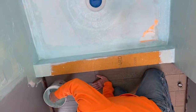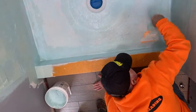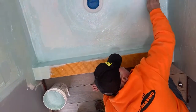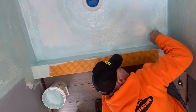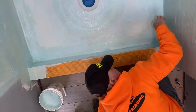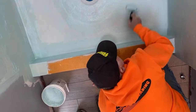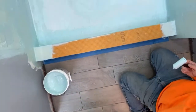One more, sir. One more. That'll be it for me. Yeah. That looks fantabulous. Speak now or forever hold your peace. Yep. You see a spot from your higher angle? I do not see a spot. Do I look pretty good for... Yeah, it looks really good for the first coat. Yeah, I'm looking. I'm watching from up here. If you see a spot, you let me know. Yeah. Okay, it's all yours.